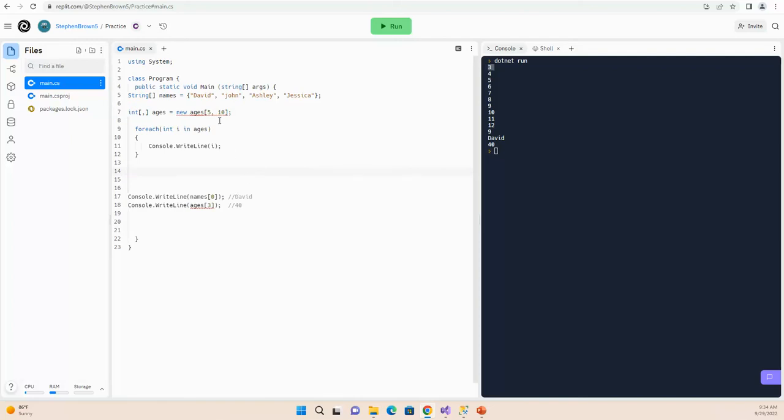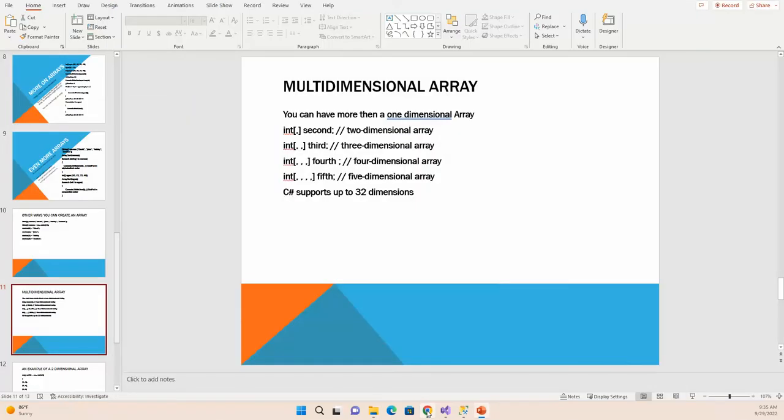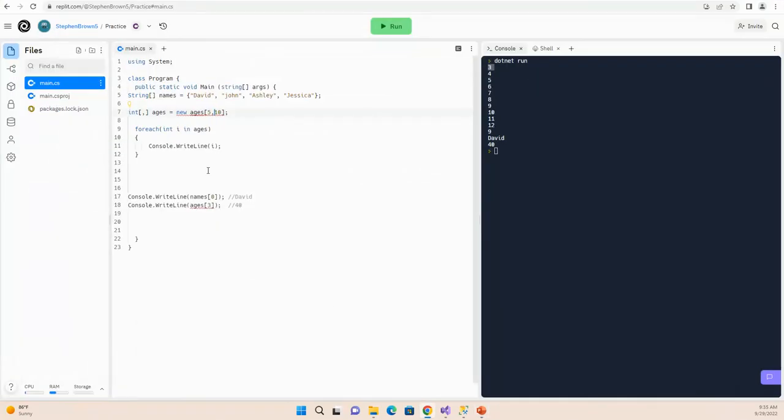In a two-dimensional array, why is that not liking that? Hmm. Ages, two ages. Why are you not liking that? Give me one second.